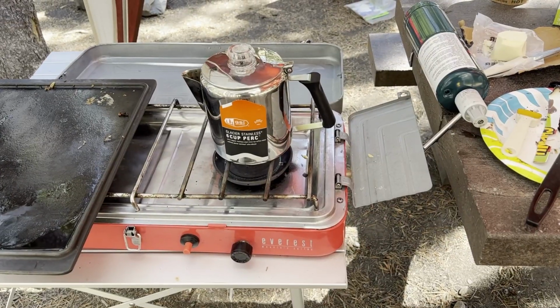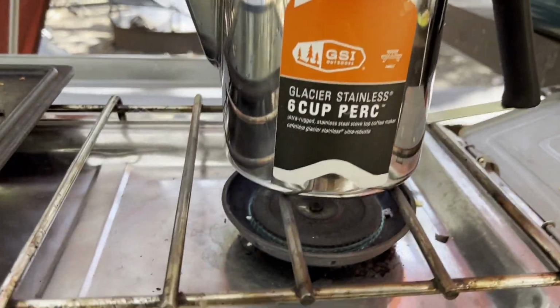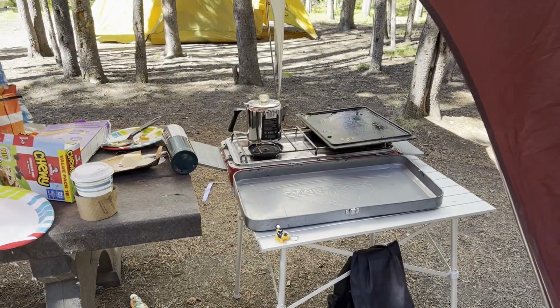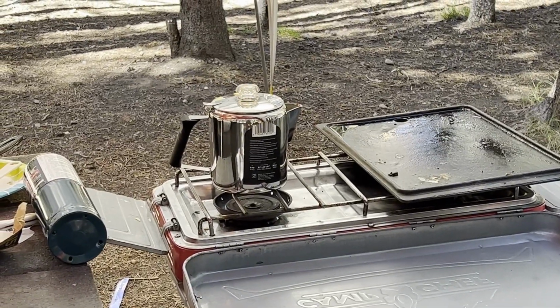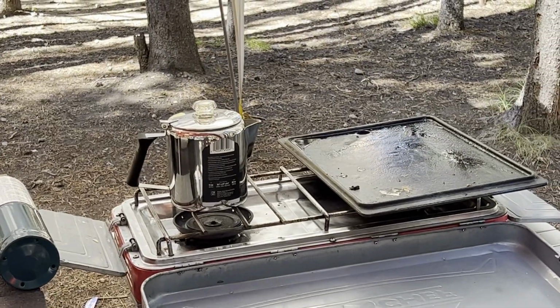All right, now we're good. We're cooking with gas now. The coffee maker is sitting here. I thought I'd show you along the way. Got our heat working, got the fire going. All right, even from a distance, there's my little boy walking around. You can see the coffee is perking, and you can see that nice brown color coming through. So we know our coffee is pretty much ready.